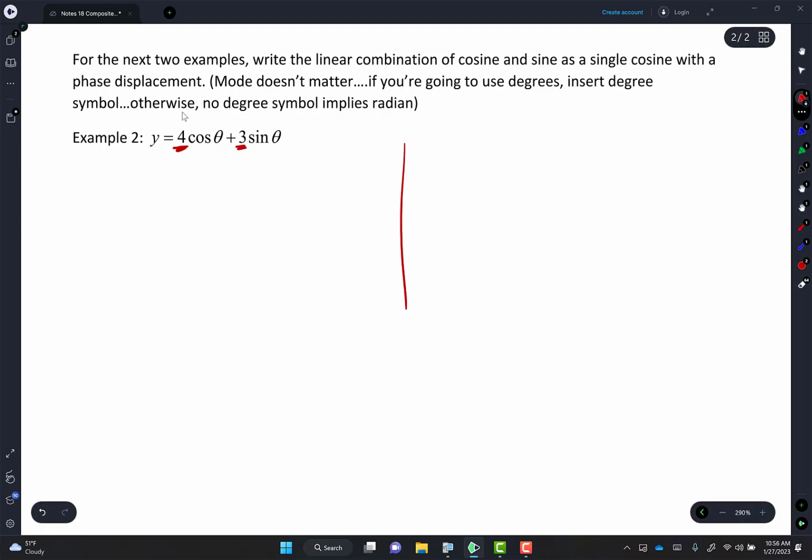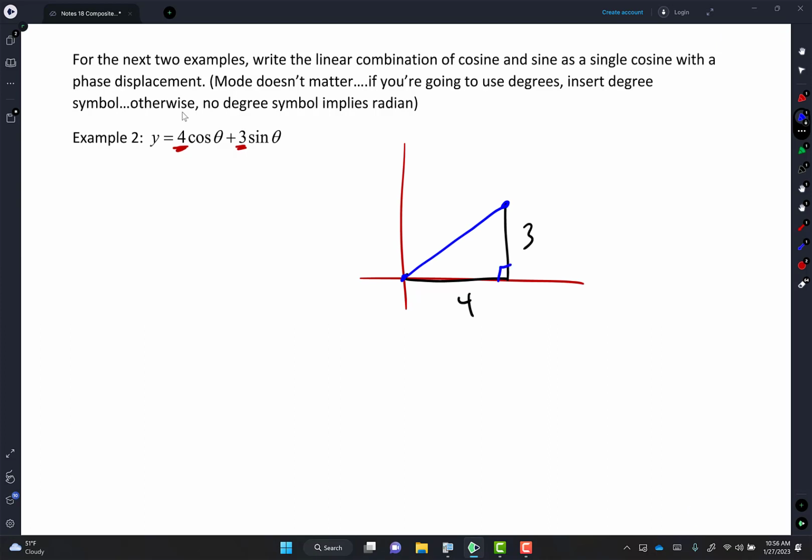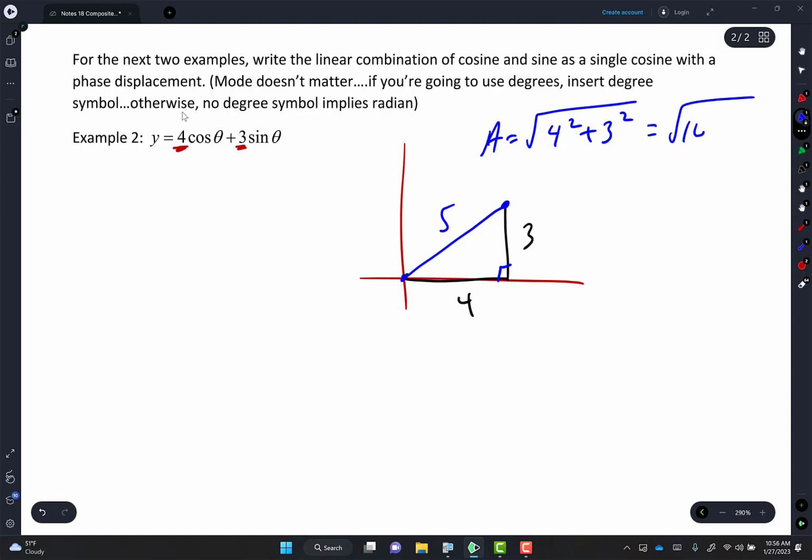Here we go. First quadrant. 4, 3. I know some of you already know what's up. I connect from the origin to that. That's a right triangle. This is a 3, 4, 5 triangle, but if you don't see that, it's okay. I get the amplitude by doing the square root of 4 squared plus 3 squared. Square root of 16 plus 9, that's 25. And the square root of 25 is 5. So there it is, just in case.